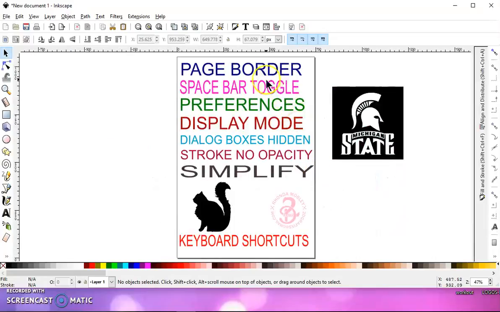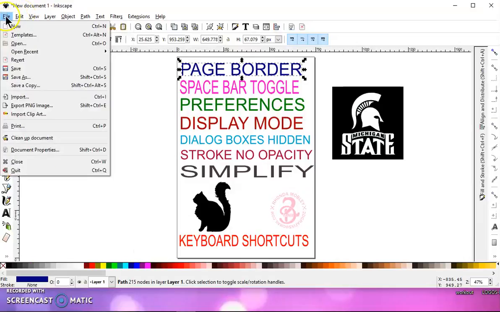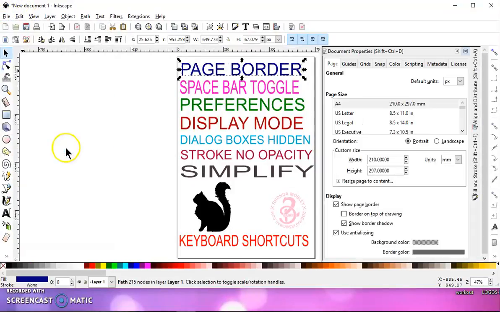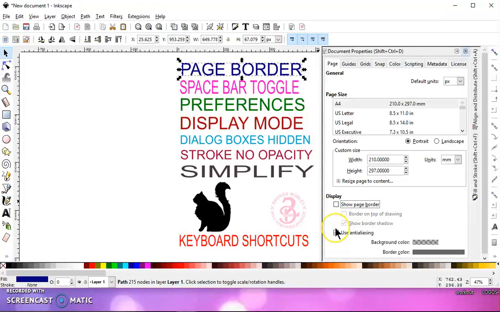So the next one I want to go over is the page border. I've had questions, how do I shut this off? Go to File, Document Properties, and under Display, Show Page Border. Uncheck that.